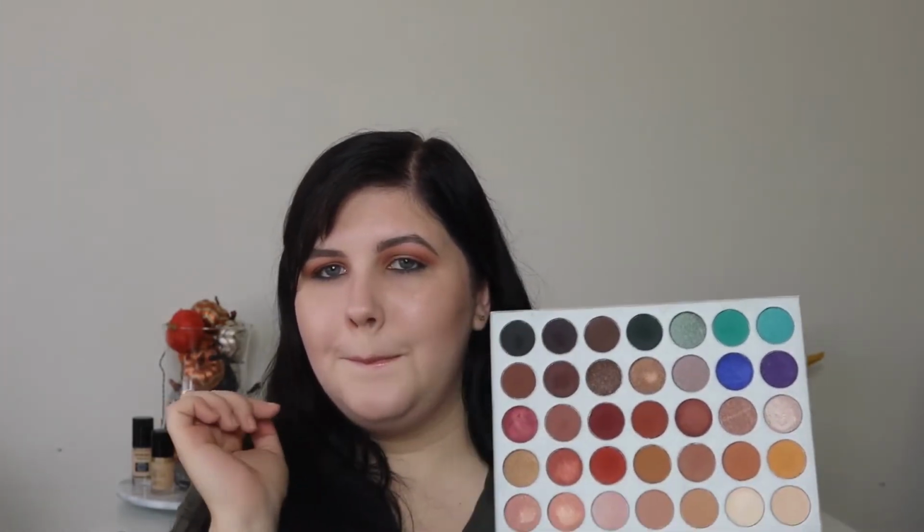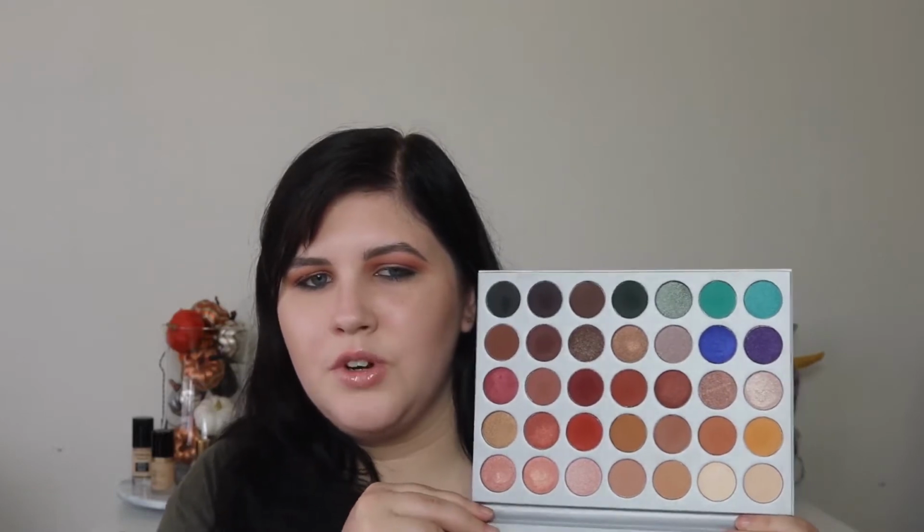It's really annoying because I'm really drawn to these dark, cool tone colors over here. But every time I try and do a look with them, I find that I have no cool tone crease colors, which really annoys the crap out of me because I don't want to do a warm tone crease with a cool toned outer corner because that just looks weird. So I want to do something other than oranges and reds, and I can't. So I just don't use it, you know?